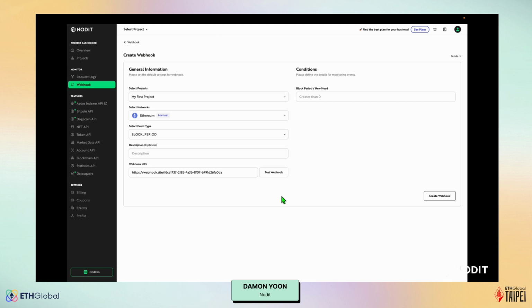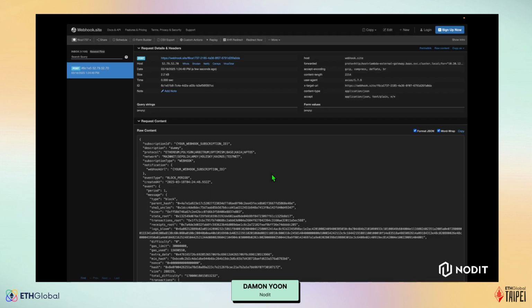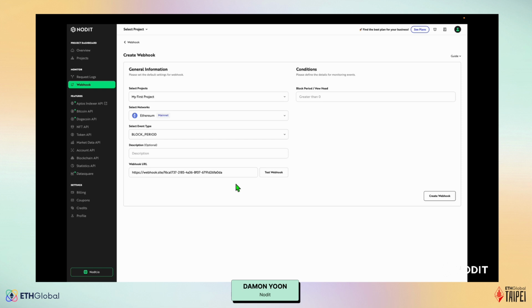And you can also test it with this button. Then there you go. Dummy data has come. Now we just need to set conditions for the block data event. This condition determines how often we'll receive block notifications.